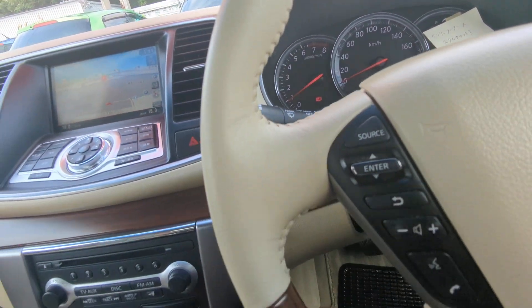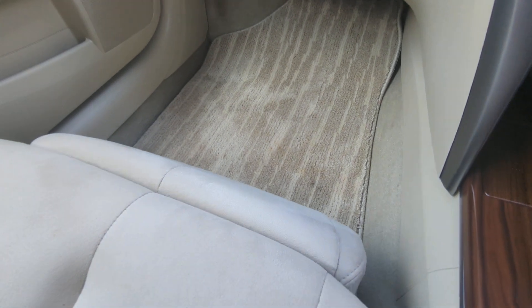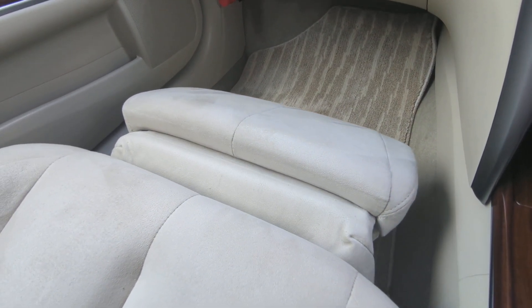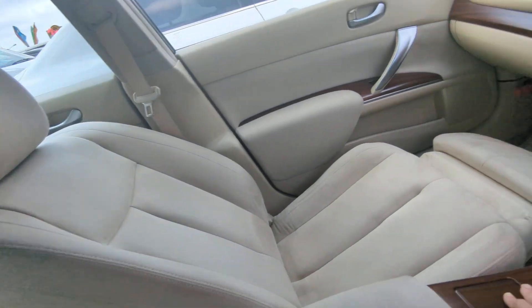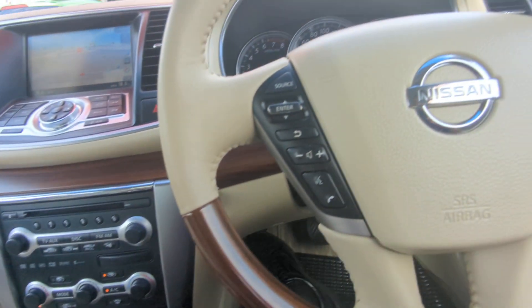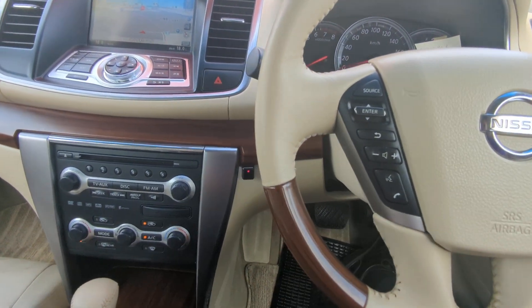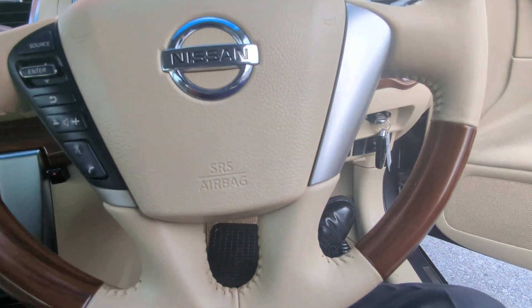There are a couple of other things you might think are pretty cool. On the passenger side, this actually comes out as a leg rest. And as I'm doing this — it's also a recliner. You could put it all the way back so you could be driven in luxury. If you've had a few, there's something called the Dyko where you're going to sit in the passenger seat and somebody drives your car home for you — so you can ride in style.